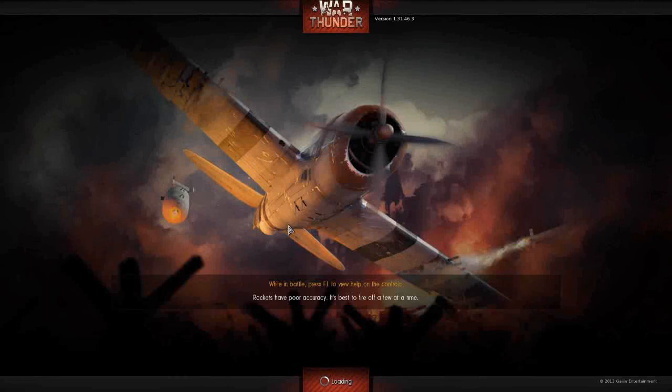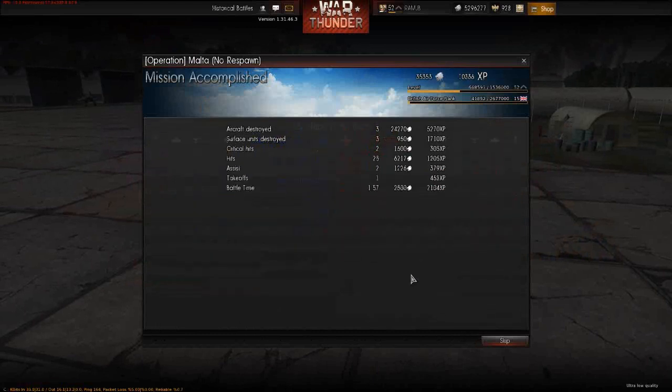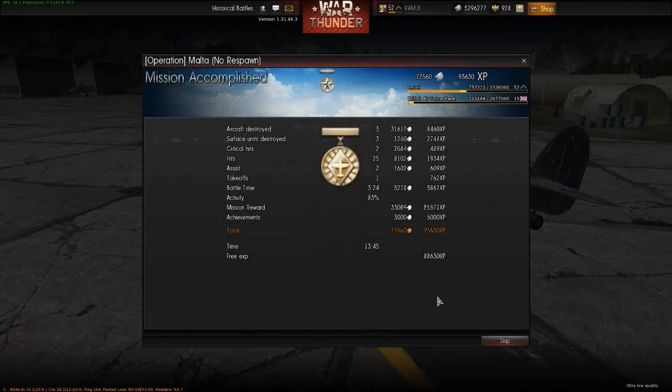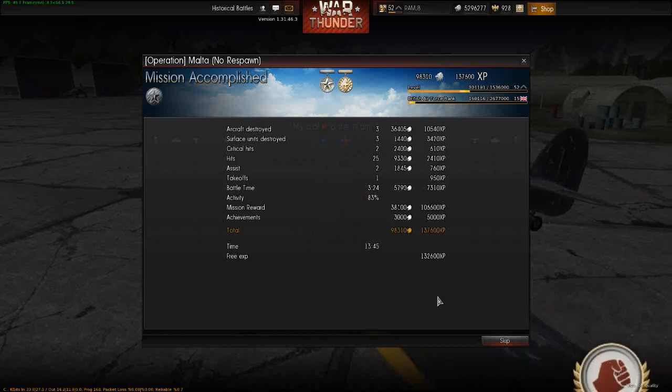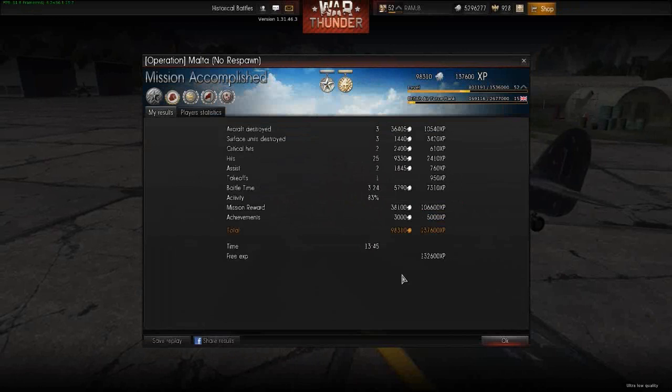And now you'll see the results of the battle. Of course, this is a premium plane, a gift plane, so it's going to be a ton of XP and lions. But even without the premium reward, this would have been a hell of a lot of lions and XP. And that's what you get for flying your plane right. If you don't, you die first and you do absolutely nothing. And look at that. Almost 100,000 lions. And look at all those badges I got.